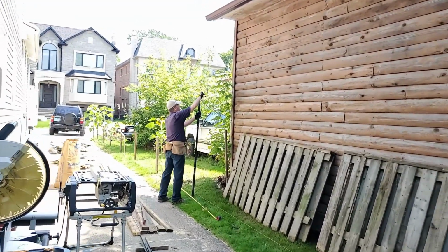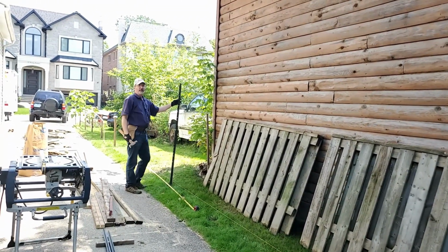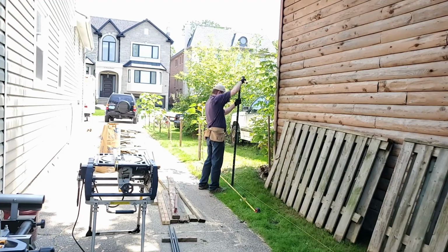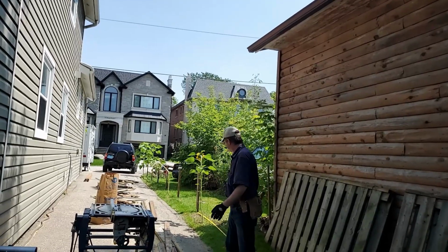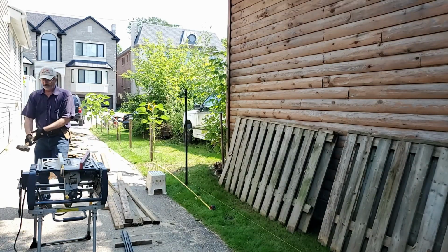Get it started. Always wear safety glasses because when you're hitting the top of this, you get some stuff flying. I feel it hit my face. Just so you get a rough idea, I have a measure level around here. So there we go. Okay, so hammer this down, check your level. See if I can fix that twist in it.